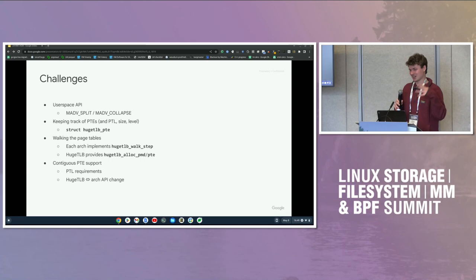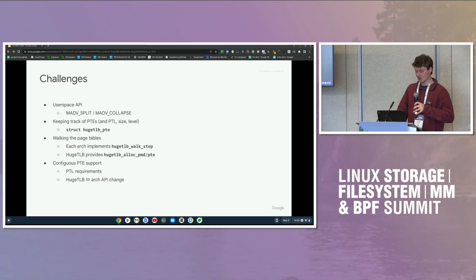If it's for userfaultfd, you want to check that it's still blank, like still PTE none. Right now, naively, you might only be checking the first PTE of the block, assuming that they're always updated together. And so that's why the PTL has to be the same, be it you're dealing with one PT inside the block or the whole block at once. Also, the hugetlb architecture API doesn't pass the size of the PT that you're dealing with. It only passes the hstate, which doesn't necessarily correspond to the size of the PT, so we have to change that too. We have to pass the size information. And by that, I mean we just have to pass the hugetlb PTE struct.